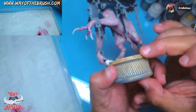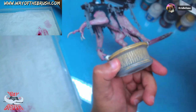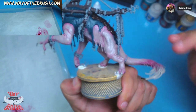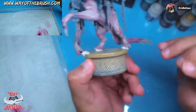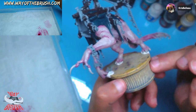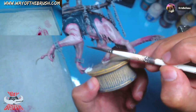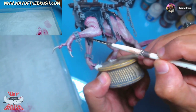Some of these areas I really want to get intense with the color, like in the armpits and in the crotch. Does a pig gator have a crotch? I don't know. He does now. Want a little bit more color up there too, but yeah. He's a pig gator monster and he don't care. Yeah, we're gonna go a little bit more intensity on the elbow.